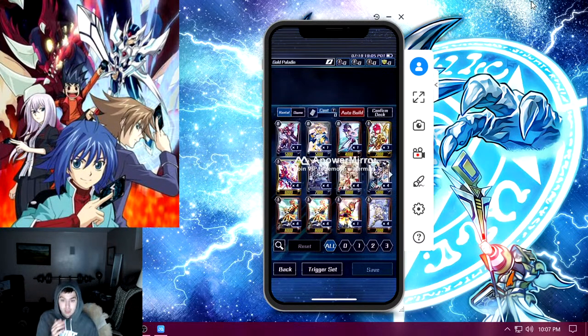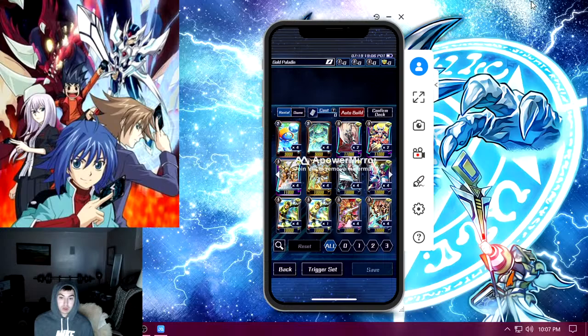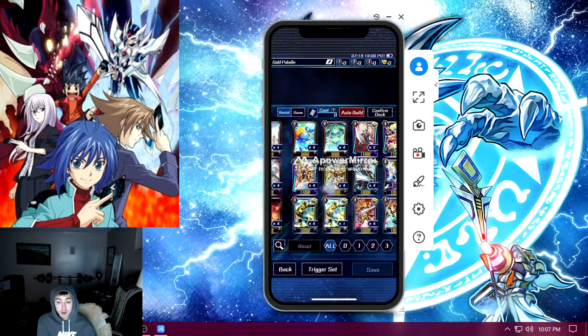Gold Paladin is being played phenomenally right now. There's two ways you can play Gold Paladin. You can play a Blonde Ezel build, which is Riot Chain with Blonde Ezel. You can see my 4 Blonde Ezels. I like having 2 of each. I grinded for that. Or you can do Pelleas spam, which is different.